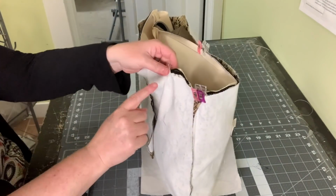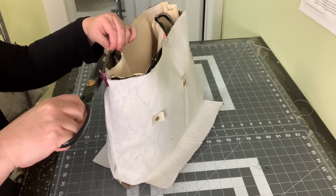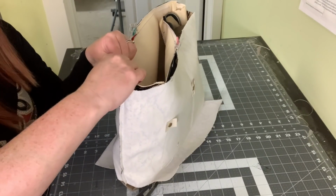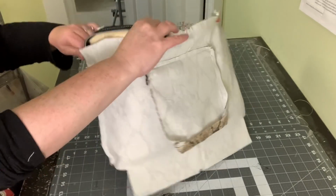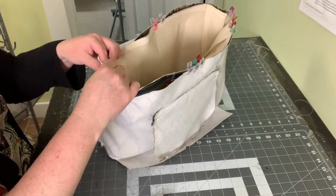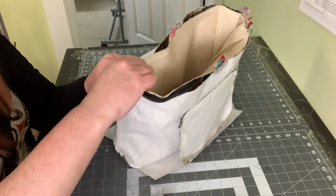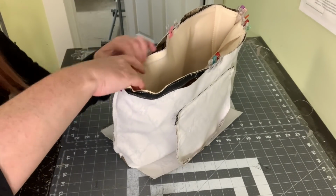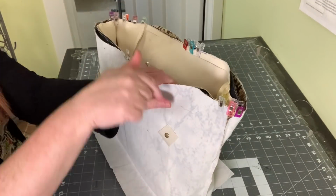And then evenly distribute the fabric in between all of our center marks. I noticed here I'm a little bit uneven and jagged, so I'm just evening up my lining panel so I won't have any holes in the bag. Again, don't be a stranger to clips. You want the zipper to stay intact. So again, on the other side panel, you match up the center seam of the lining panel and the center that we marked on the side panel. And then from center mark to center mark, evenly distribute that fabric and do that all the way around.